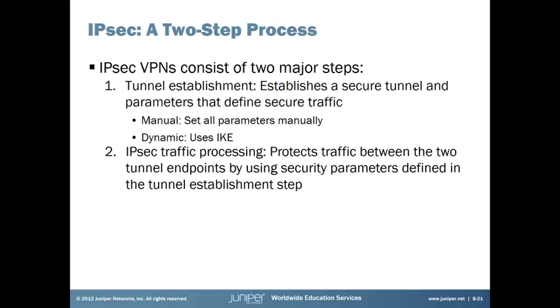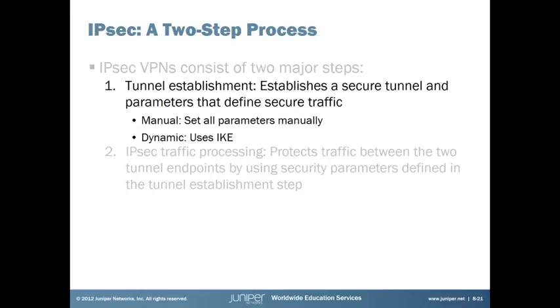And then there's the IPsec traffic processing, which takes traffic between the two tunnel endpoints by using security parameters defined in the tunnel establishment step. So the first step, we set up the parameters, and the second step is we're going to use those parameters. Okay, so it is a two-step process as we're looking at here.